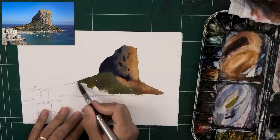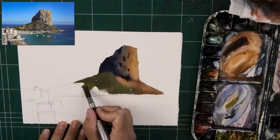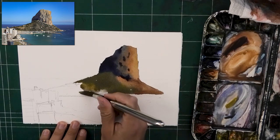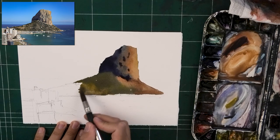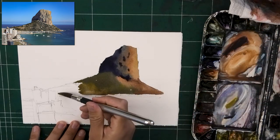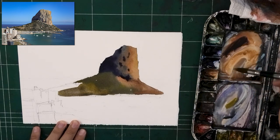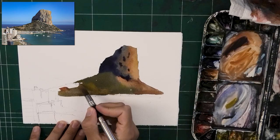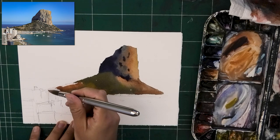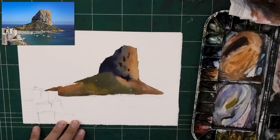That's an insight I recently had — when I try to match the colors, even if I succeed, it's not necessarily a look that I like. It could be, but not always. And it's not necessarily a process I enjoy. So I kind of threw that out the window. If the colors I want are the ones that match the reference, so be it; if not, then not. I'm not going to force myself to do that, because it really doesn't end up with a fun experience. That was a huge insight for me.